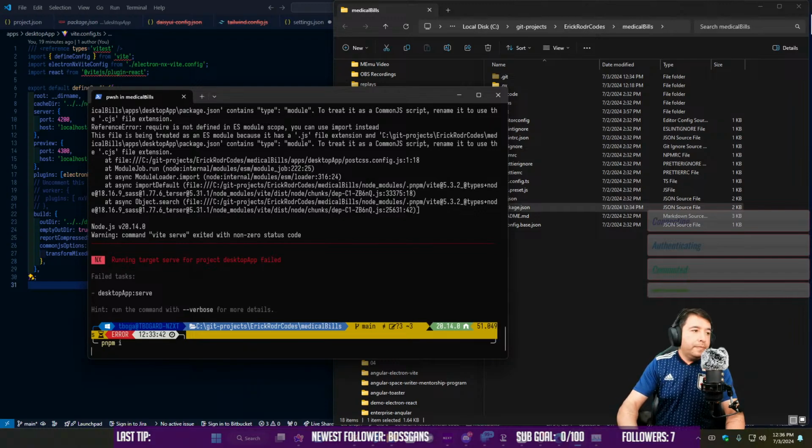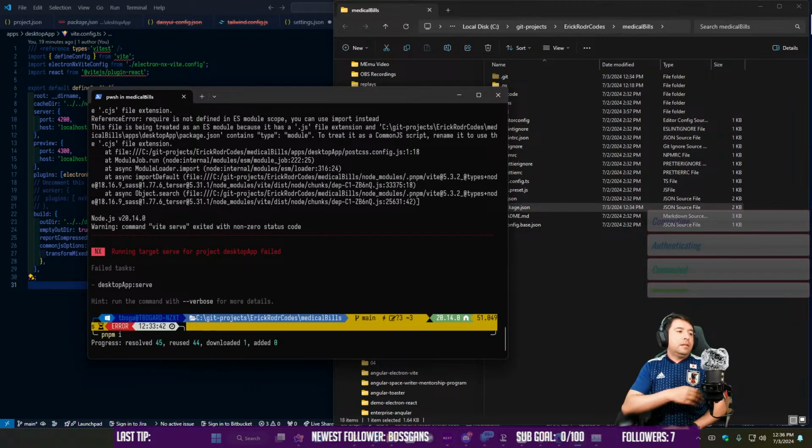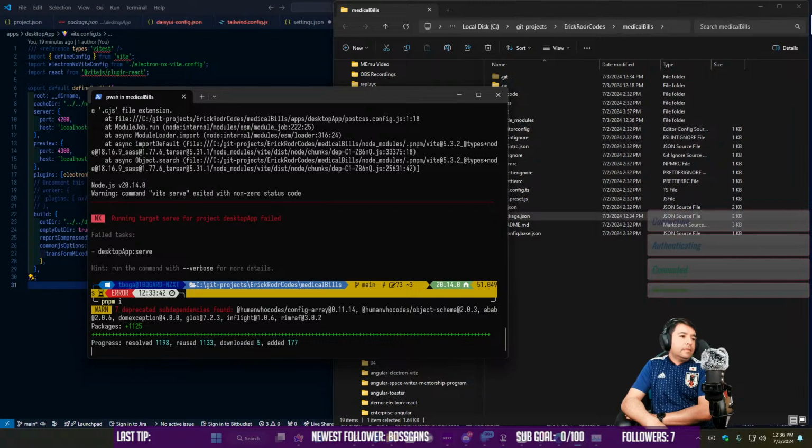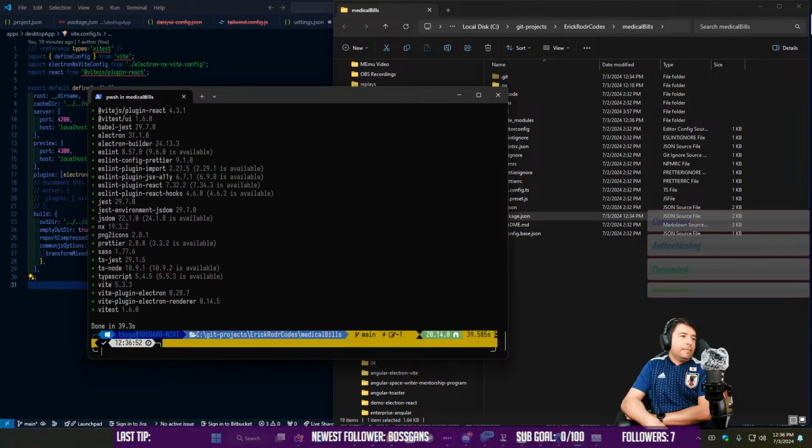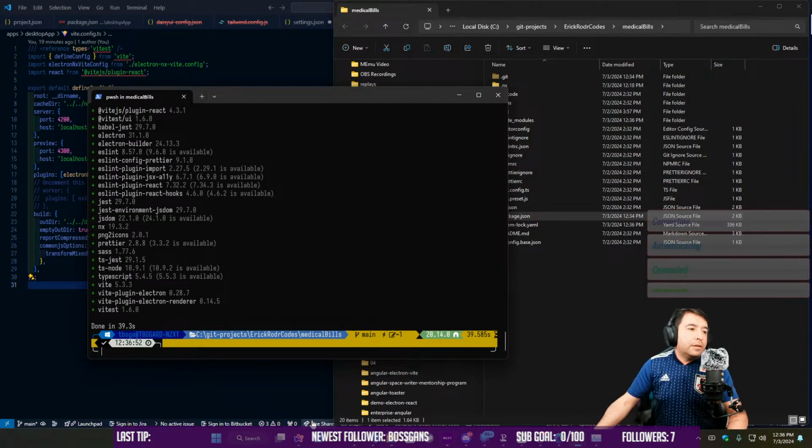Okay, I'm gonna say here npm add --save-dev Lazy UI.